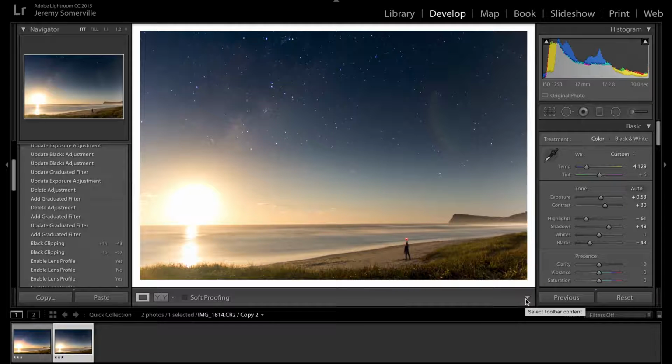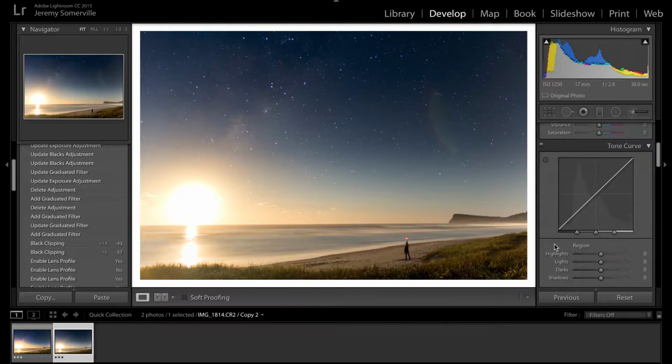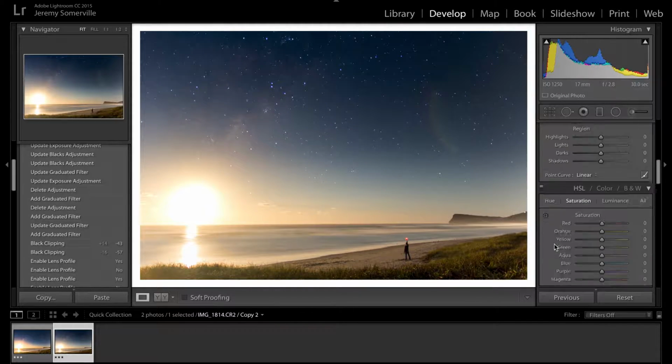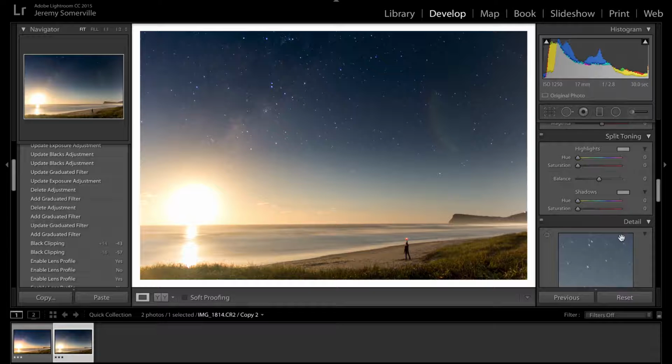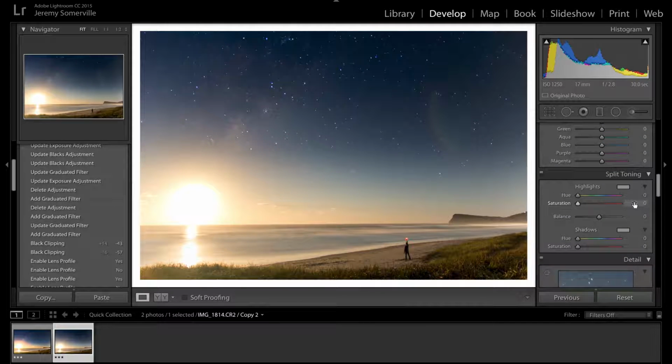But there's this trick to do with the color, which I think really improves the overall image. And that is a little thing called split toning. What split toning does, it allows you to color different parts of your images based on whether they are highlights or shadows. So in this example, what I'll do is color the highlights yellow and color the shadows blue. So I'll just give that a quick whirl and show you what that looks like.